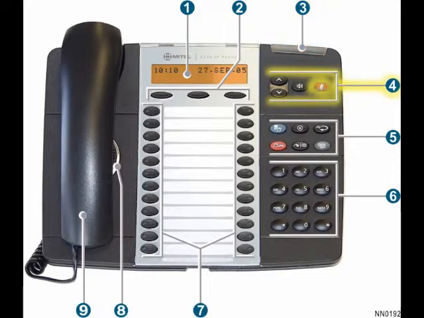In the third section of the phone, we've got up and down arrow keys, a speaker button, and a mute button. Now the up and down arrow keys do 3 things. They change the volume of the ringtone when the phone is ringing, they change the volume in the earpiece when you're talking on the phone, and they also adjust the contrast on the LCD display.